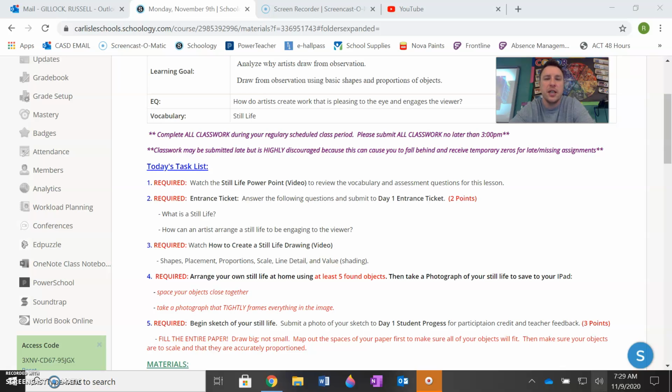You'll receive an entrance ticket every day from here on out. Each unit has one and they change every day. Please make sure you're always referring to the day 1 PowerPoint for guidance with both of these questions. Try not to Google the answers. More likely than not, you're going to be wrong, or Google's going to be wrong, because not all the definitions always apply to art. Please make sure you get them directly from the PowerPoint slides. They were designed and created to help you as a reference, so please make sure you use them.